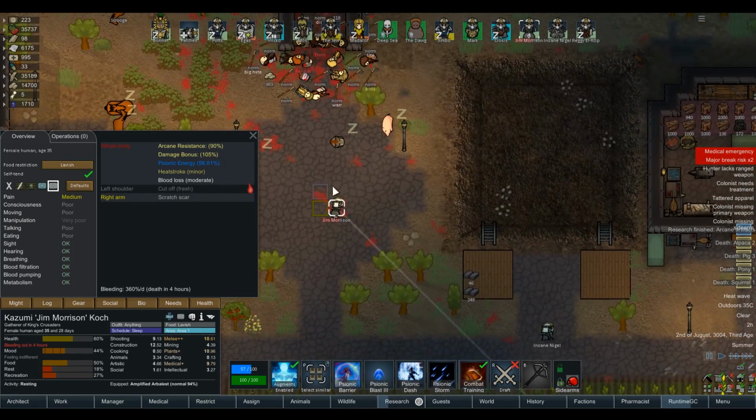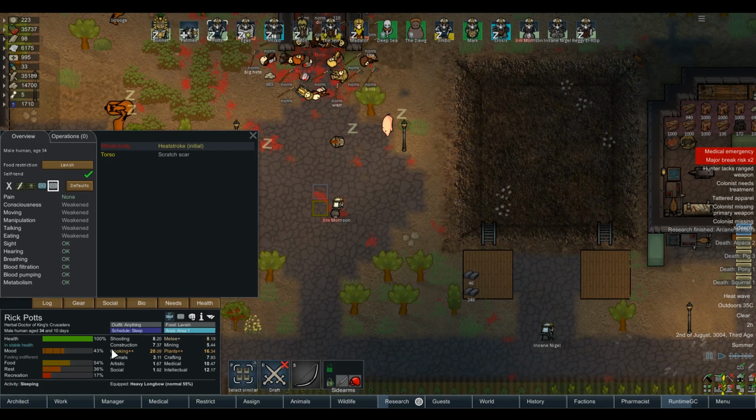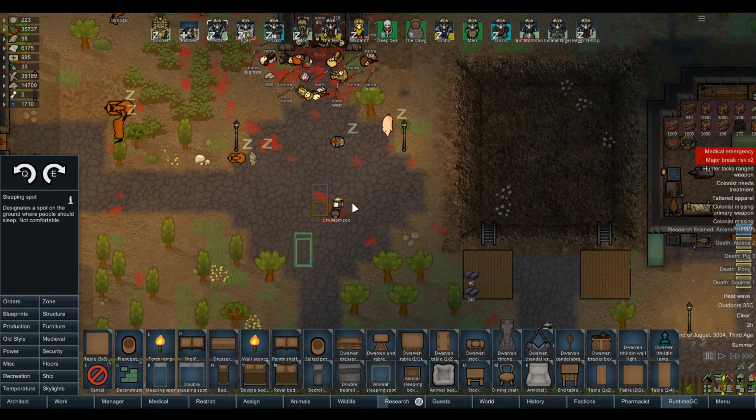Needs tending now. Yeah, no shit. You know what? We can't have you... Okay, where's... Potts? Get ready, my friend, because you're going to have some doctor work on your hands. Let's put down a sleeping spot right here.